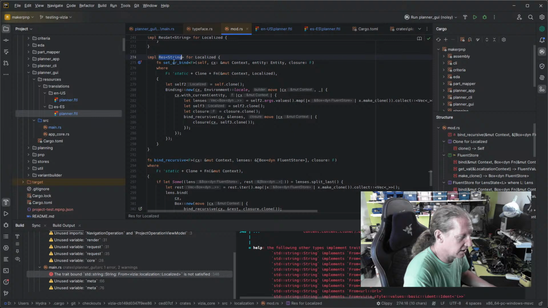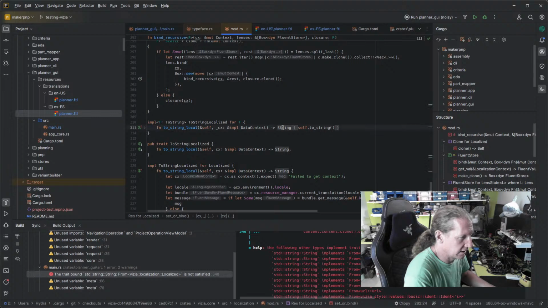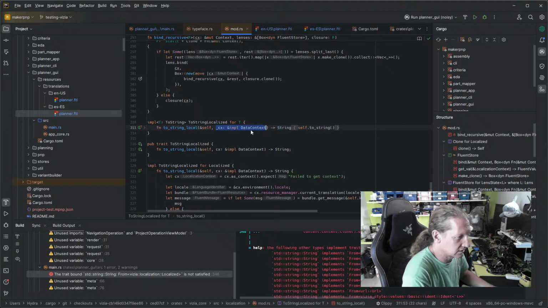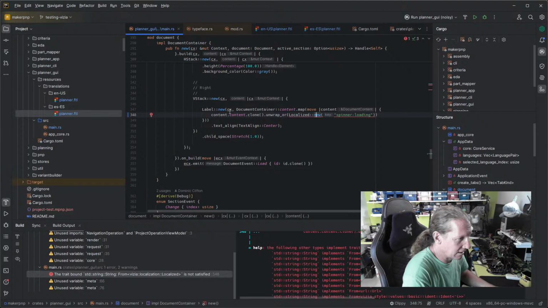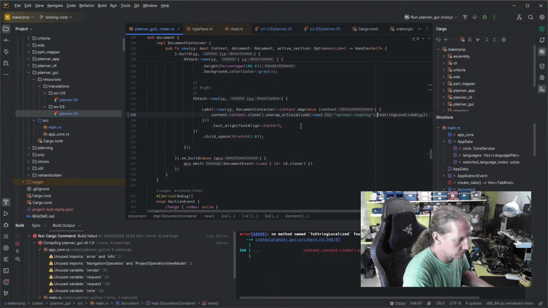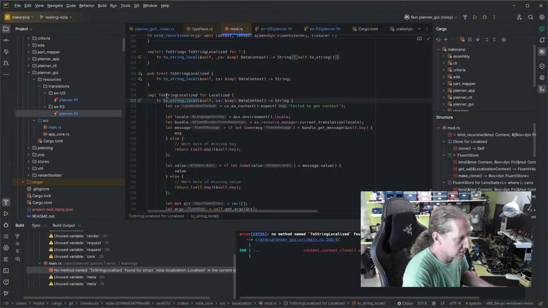It's got this res string. Got two string. It gives us a string. Two string localized, two string local, but you have to give it a context. Okay, we'll try it, because we do have a context. Maybe we need to do that. No. Oh, hold on, what? That was the method I was supposed to be calling, wasn't it? Yes. Not this.